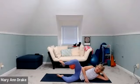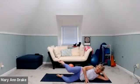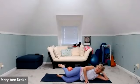Tuck it down and lift it up. Tuck it down and lift it up, and tuck it down and lift it up. Tuck it down and lift it, and down and lift it. 2 more just like this, and then 1 more, hold it up.